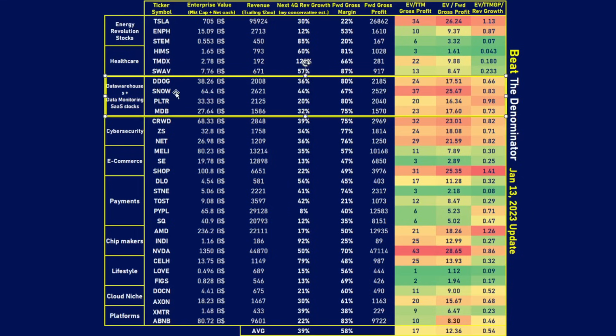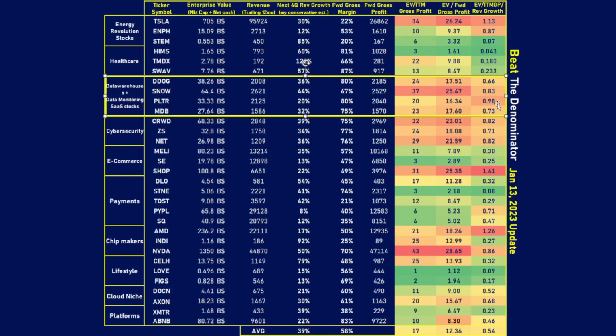Snowflake is the leader in columnar database, not document database, but SQL databases, and it allows you to store your data in the cloud and actually query your data in the cloud, not have to store it on premises or with the offerings of the cloud providers. You don't have to use the offering of the cloud providers, and you don't have to do it on-prem. You can just do it on Snowflake. Very interesting billing system that they have too, but the stock is too expensive for me.